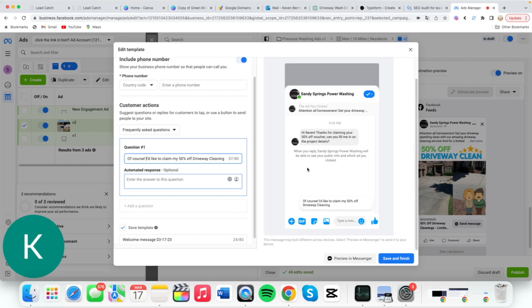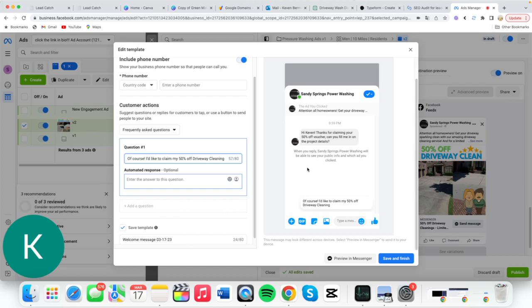50% off, when you call them up and you give the quote, quote it out as normal. You're not doing a 50% off driveway cleaning. You're just going to quote it out as normal. If the people budge, go down a little bit. This is a little negotiation tactic I use. Offer someone a price you're more than comfortable doing for the job, but always keep a second price in the back of your mind, like the lowest you would go, and try working them down if they're giving you objections like, nope, too much for me. If they say no, too much for me, send them a message saying, okay, I completely understand.